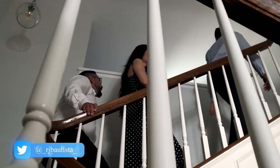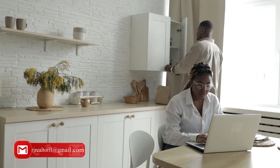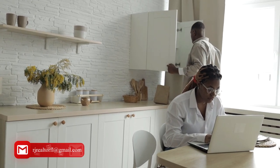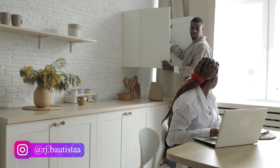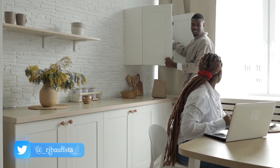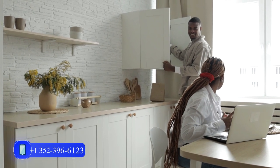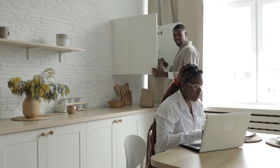When somebody comes to look at your property, they will feel like it's brand new because it's freshly painted — they'll feel like the property has been well looked after. I recommend using white paint because white makes the property feel bigger compared to dark colors. As you can see here, there's white paint behind me. When you're in a white area, you feel like you're in a larger space — you can move freely, more space to breathe.